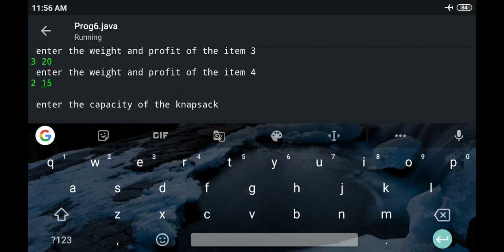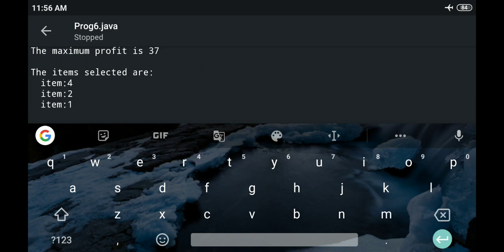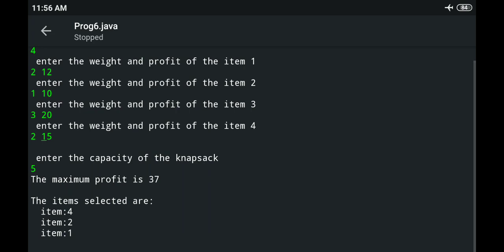For the net capacity of the knapsack, let us assume it can hold only a weight of 5 kgs. Then we see that the maximum profit obtained is 37 and the items that are selected are 4, 2 and 1. So this is how 0-1 knapsack using dynamic programming works.